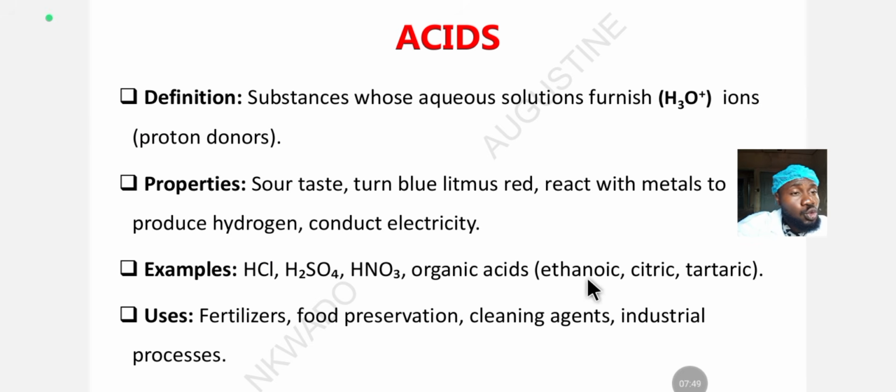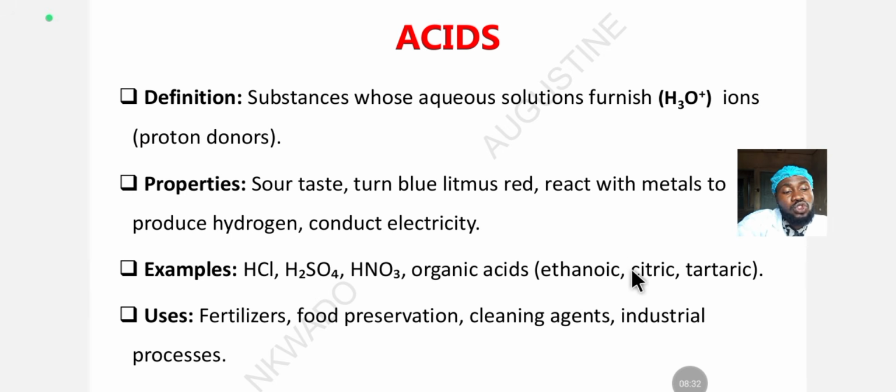Citric acid is used to do what? They use it to mimic all those fruity flavors. Most of the time when you buy soft drinks, they will tell you this one is orange flavor. It's not real orange. It's the flavor. It's not even extract. It is the flavor of that fruit that was manufactured in the lab. So it's not a real fruit. They use this citric acid to make those things.